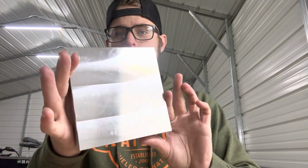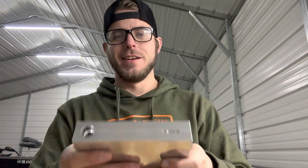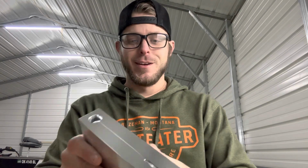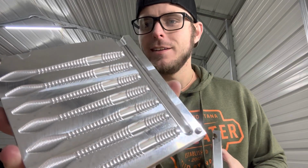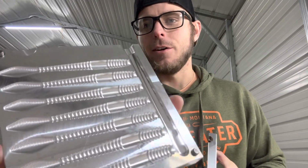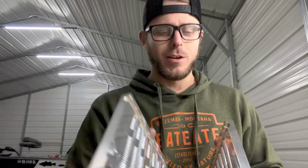But here is this big boy of a mold. This mold is huge, it feels like. It's definitely a heavy boy. It is pretty thick. This is a 7 cavity. It is a 4.6 inch. They call it the Neko crawler. Beautifully machined mold. I'll get you some better shots of it here in a second.